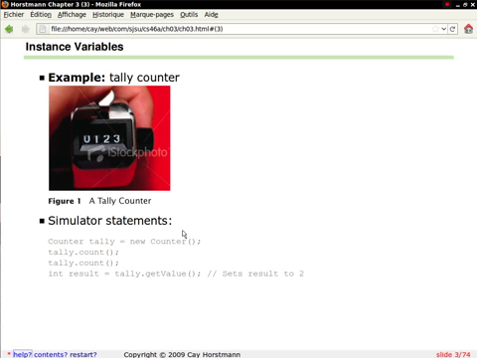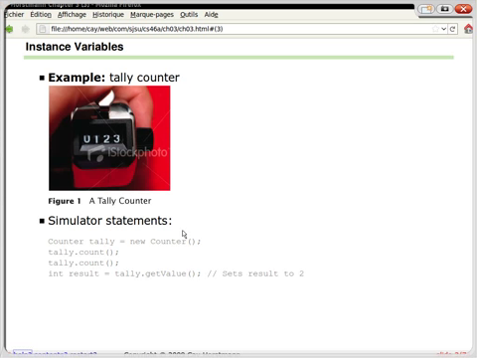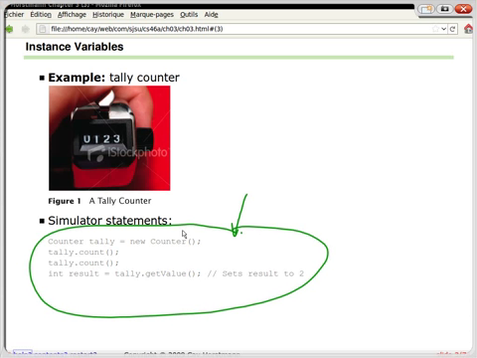So we want to simulate, in this example, this counter, this device where every time you click on it, it advances by 1. Over here I have some piece of code that you might find in a tester, where I'm constructing an object of type Counter, and I call it tally.